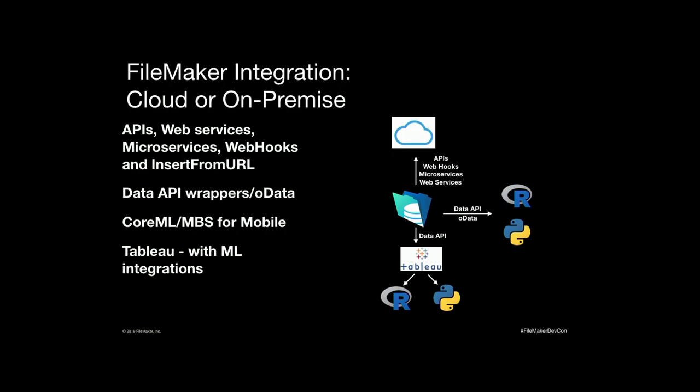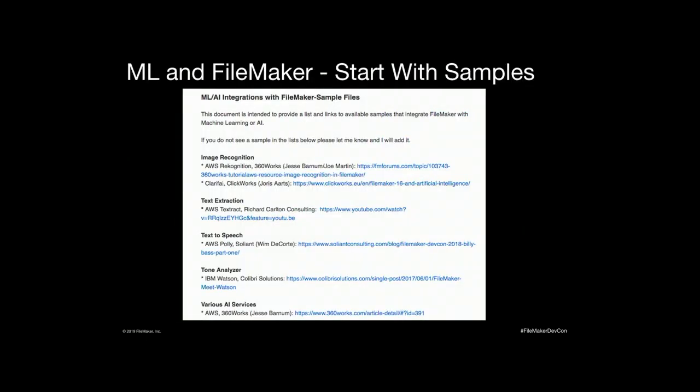So back to the data. There are lots of ways to integrate FileMaker and machine learning. And some of these, we're going to show some different examples today. Another thing to note is your FileMaker can be in the cloud or on-premise. And it can even be in an AWS cloud and call another provider in another cloud for an ML or AI service. So a good way to get started is to look at some of the samples I've posted on the community where they've worked out the authentication, the signing, and the API calls. And those only continue to grow.